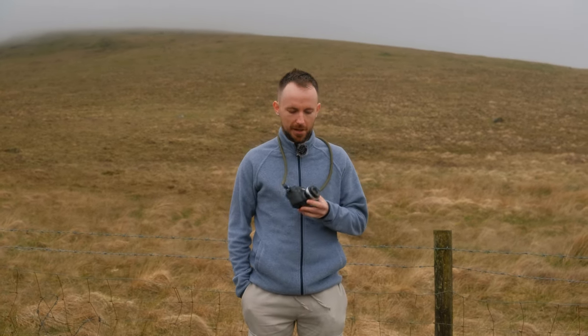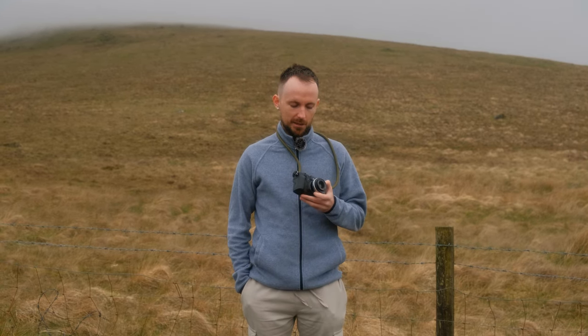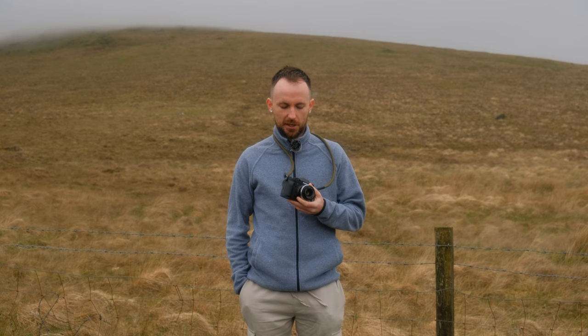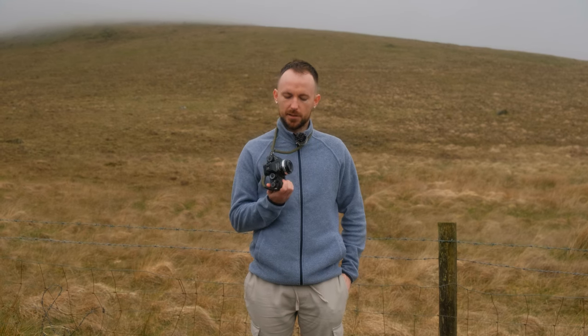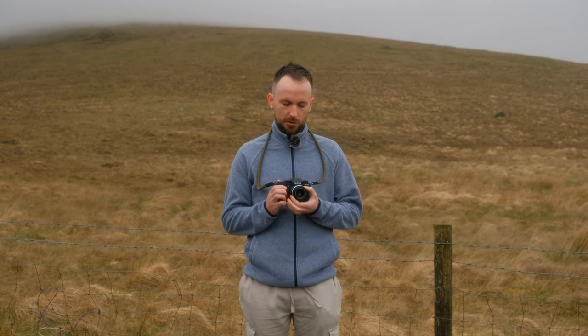I just want to touch on the build quality first of all. It feels pretty good actually. I believe it's a full metal lens and it just feels really nice. I think it looks kind of cool too. They've gone for a sort of retro design here with the brushed stainless steel or whatever it is. It feels quite small, but also quite nice to use, the aperture and the focus ring and all. Yeah, it feels pretty nice for a lens that's just over £100.